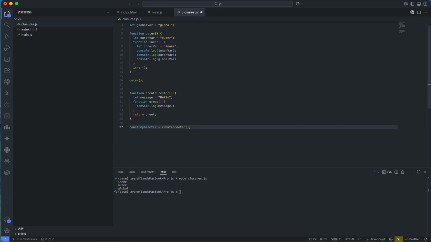At this point, createGreeter has finished running, and myGreeter is now the greet function.